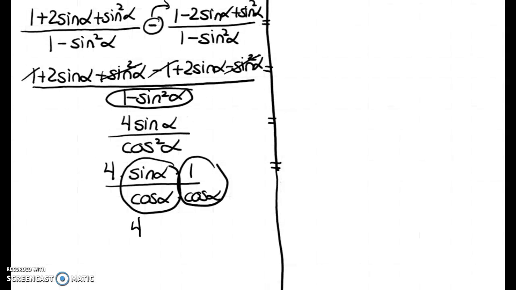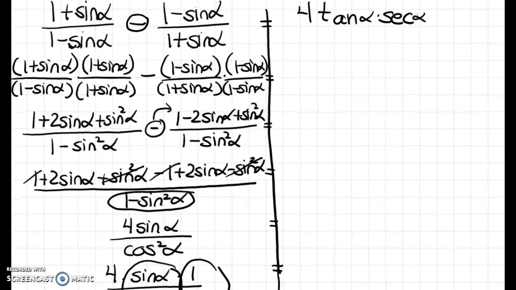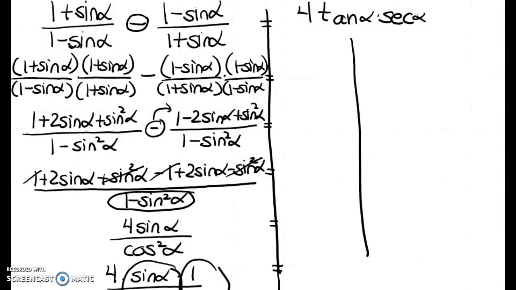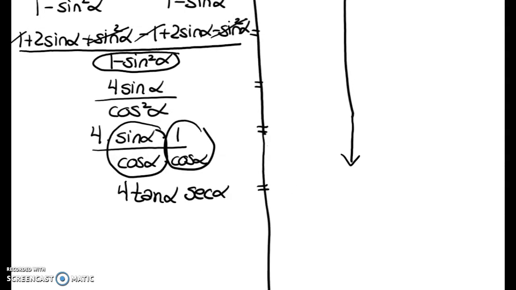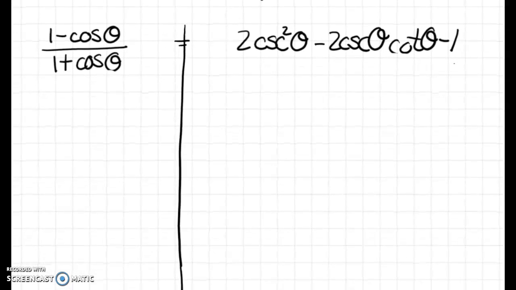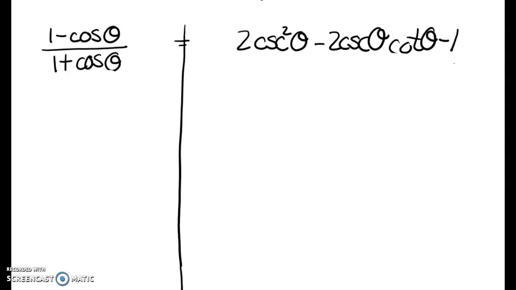So I get 4 tangent of alpha secant of alpha, which is exactly what I was supposed to get. I'm not really supposed to work the right-hand side, so I'm going to get rid of it. Now let's move on to the next problem. I think it's kind of obvious which side is more complicated — I think the right-hand side is more complicated. And on the left-hand side, everything's in terms of sine or cosine; in this case, it's cosine. So I'm going to start by changing everything into sine and cosine — that's another hint on page 197.